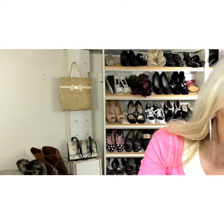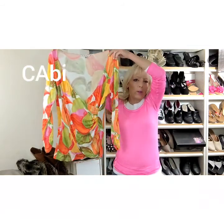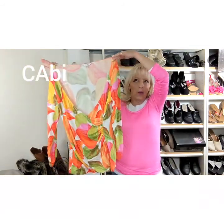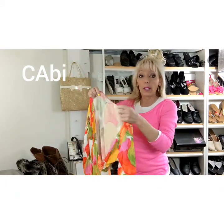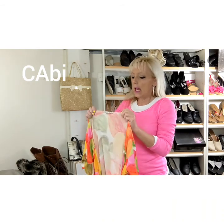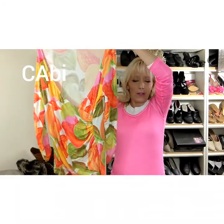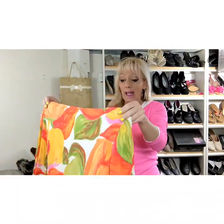The first items I'll show you are what sold on Posh. This is a Cabi, an older style Cabi tag, but I still pick up older style Cabi tags. It's really pretty. I think I had this on one of my haul videos. I've had it for a little while, maybe a month or two. This older style Cabi sold for $20 on Posh. It was listed on eBay too. I list them on both, but it sold on Posh, and then I go over on eBay and delete that listing.